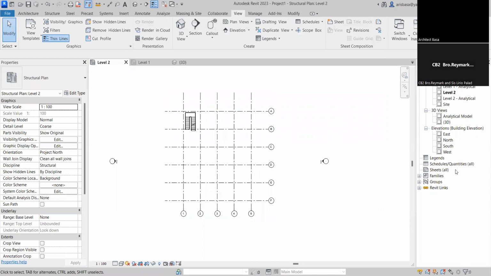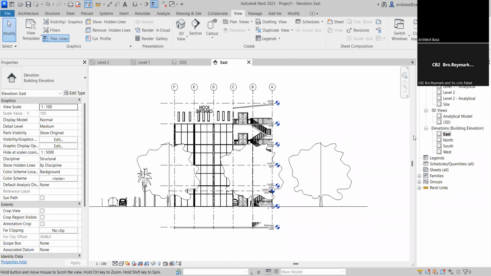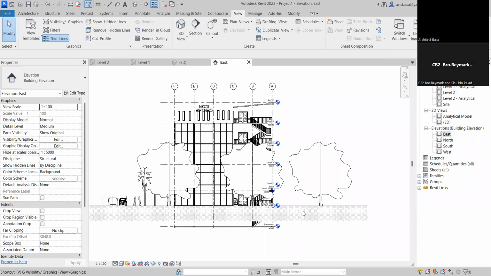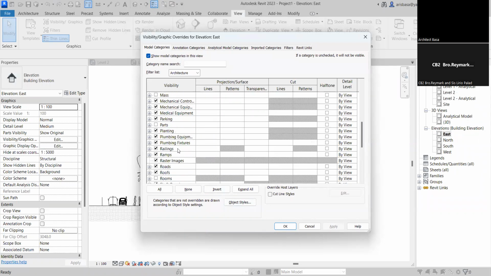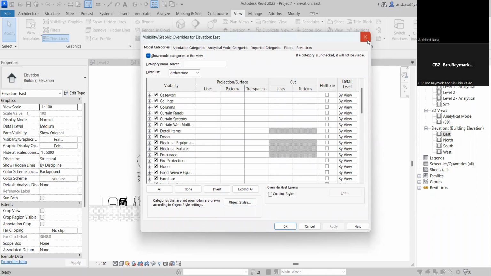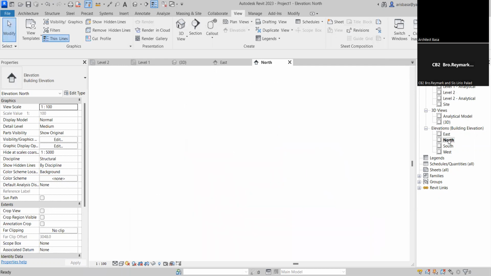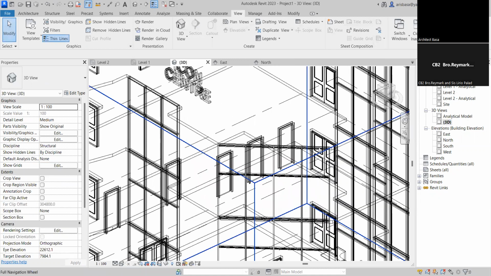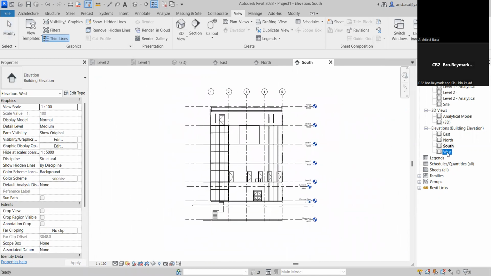Okay, but let's look at the other views here in the structural plan. By default, you also have east and all of the elevations. Look at the elevation. You can now see most of the elements in the architectural linked model. If we check the visibility graphics here, you can notice that most of the elements are checked. So these are the default visibility graphics that are loaded in the structural template. Don't be confused. Just check your elevation if you cannot see anything on the 3D view, or maybe you can see only very few things. In the elevation, usually you will see everything.